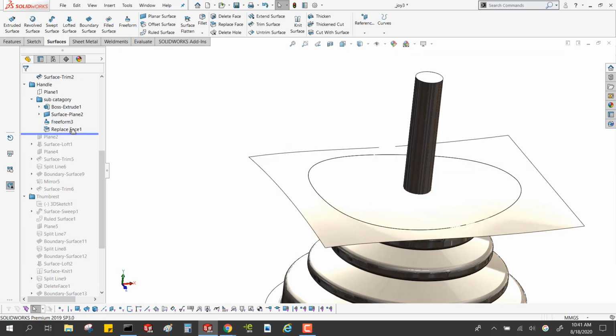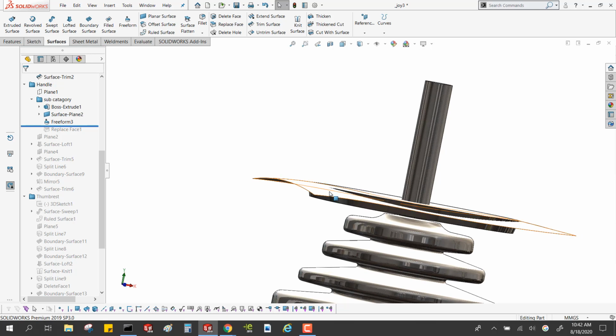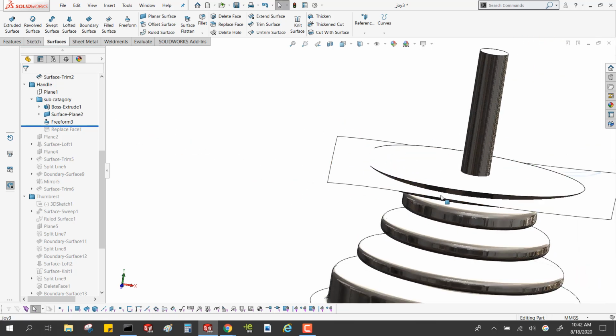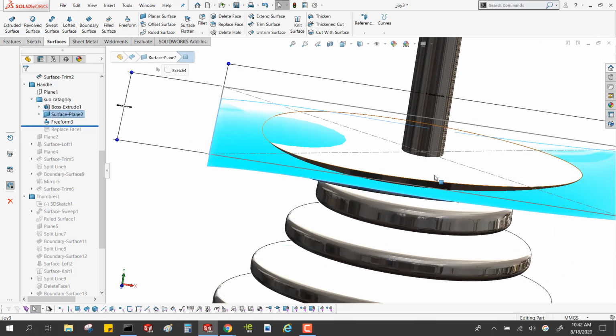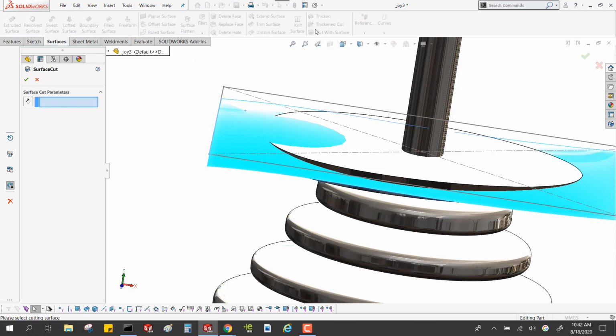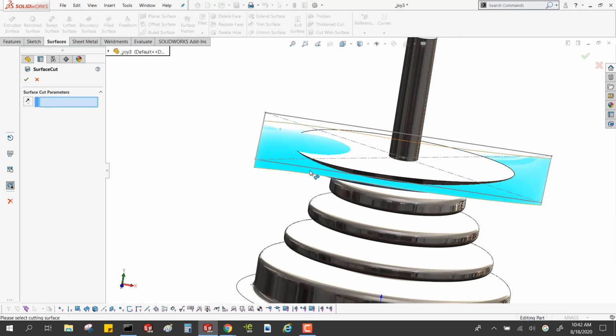Now the next one I did was a replace face. And there are two ways this can go. If we take a look at our feature, if this surface was all below the face, I would probably use a cut with surface for the tool, because I can just take that surface and cut in one direction.